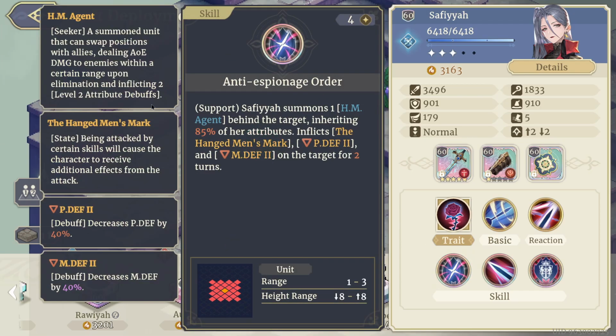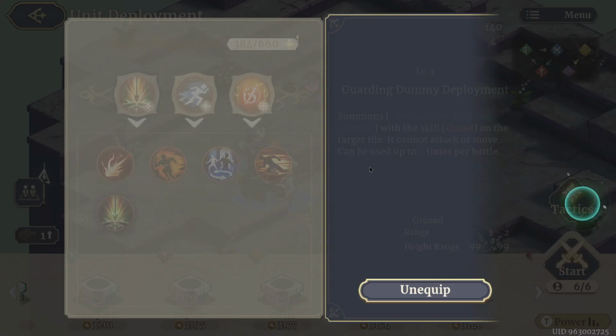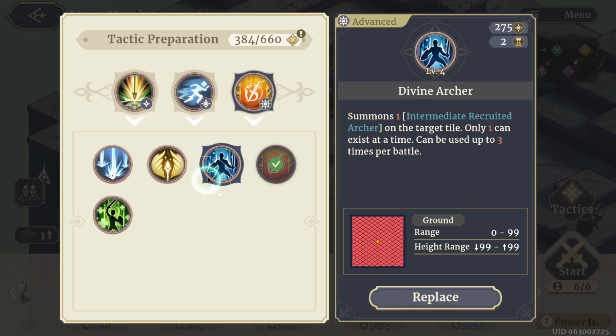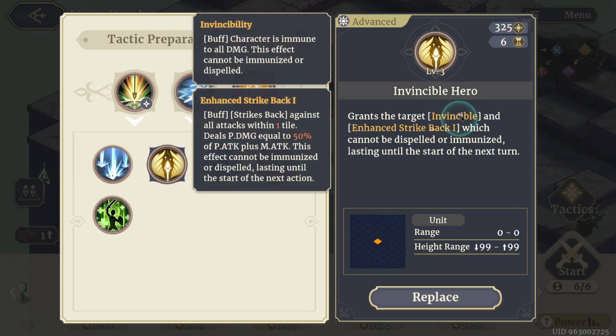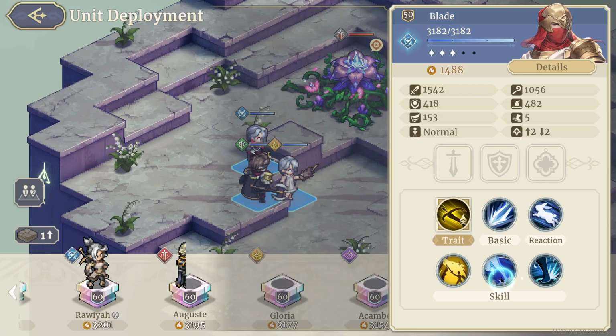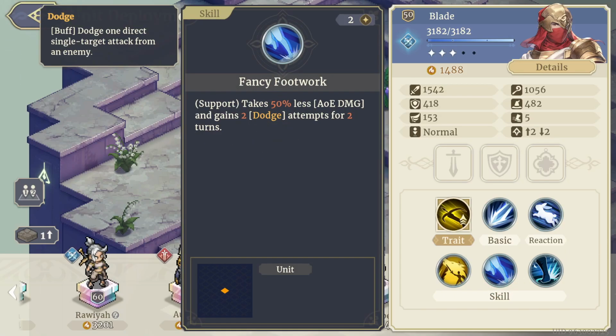You can sacrifice summons like the HM agent. We also have the tactics, so you got the dummy deployment and even the divine archer. We also have invincible hero as well, but it's a long cooldown. Actually, I think it goes down to like 5 turns or something. I didn't level it up. We should also consider fancy footwork, the dodges against the plant mobs.